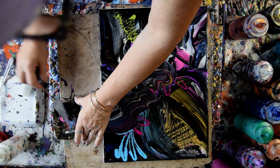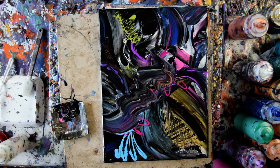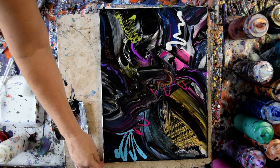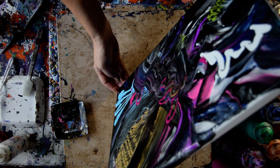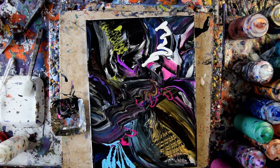I want some back, and I think it has to be a different white, so I'm going to go over here, and it's open. And I'm going to tip a little, because I like what happens when I tip and add bottle colors, or colors from bottle. Hi, bottle. Can't speak.